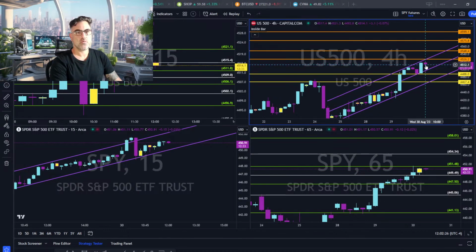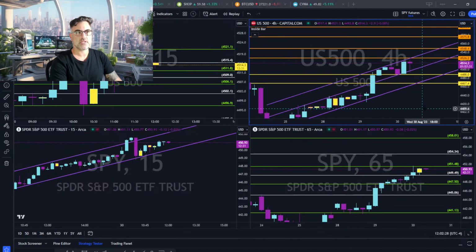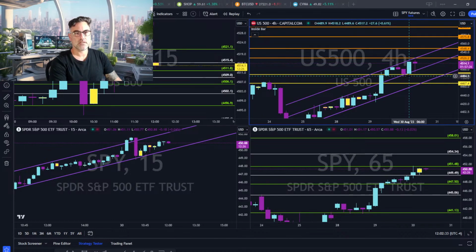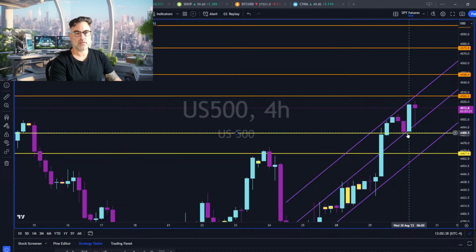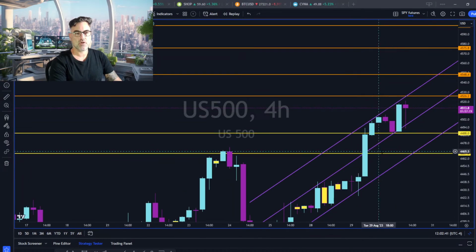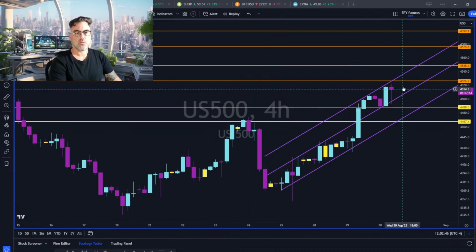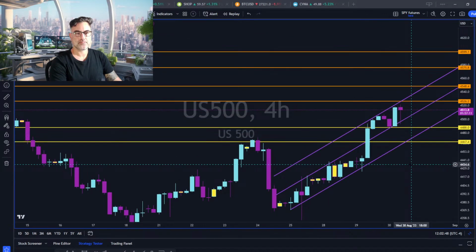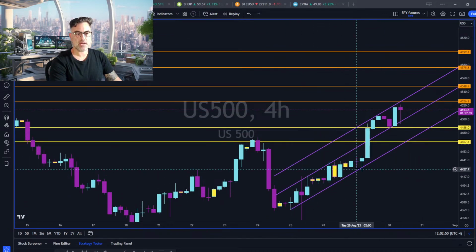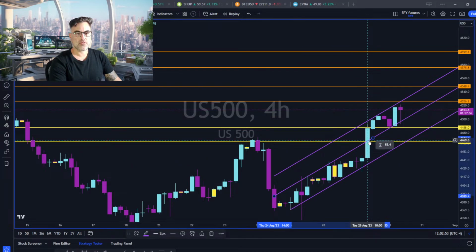4 hours chart. We can see nothing much as we are in a doji indecision. 4488 is holding a support in the past few candles or so. We also have trend lines that show us that for now we are in an uptrend. We have this trend line over here, broke above this trend line. The middle one was a very tough resistance. As you can see, broke to the upside.